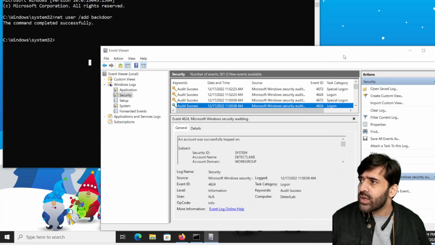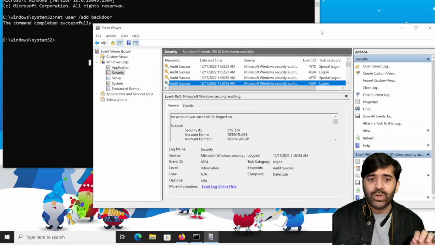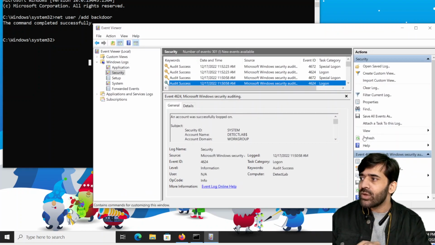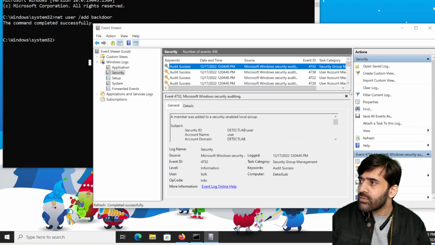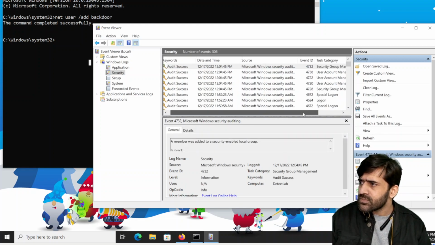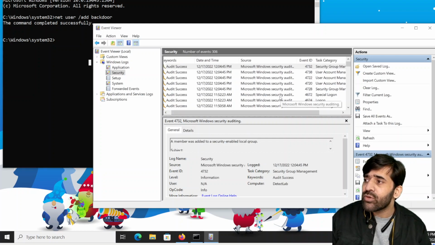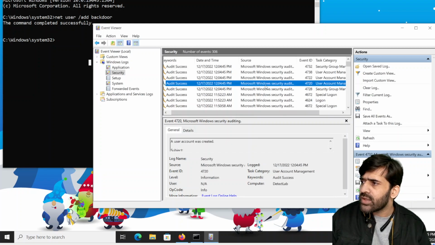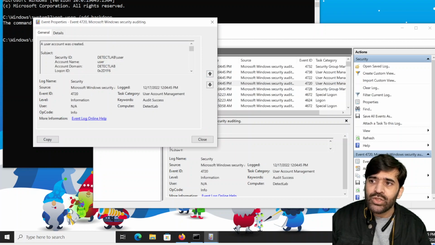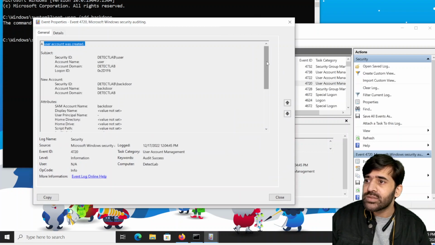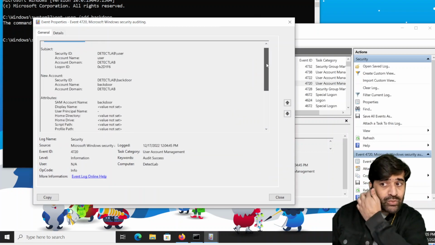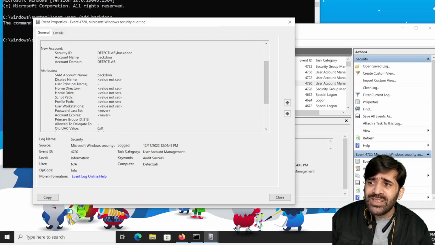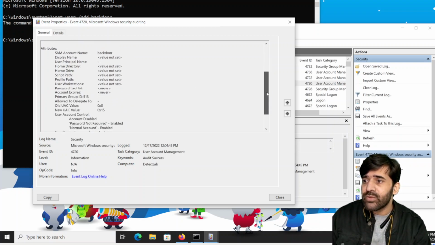Okay, so if we look over here and see how this particular activity was reflected in the event logs, let me refresh that. Okay, so these are the events that were generated for this particular activity. If we look at this, we have the event ID 4624. When we double click on this, it says that a user account was created, and it has all the information that is required for us to create a detection rule on. So it has multiple fields and their respective values.